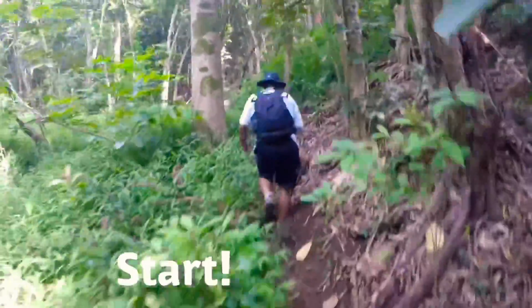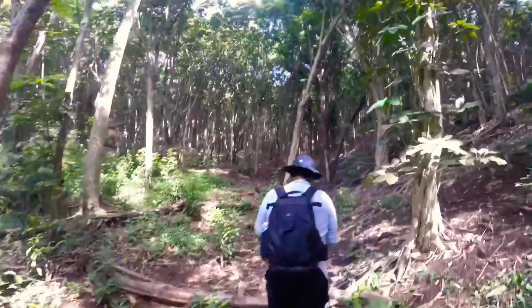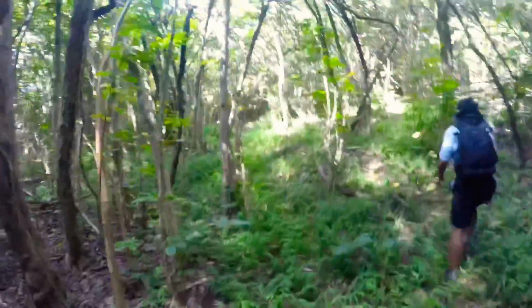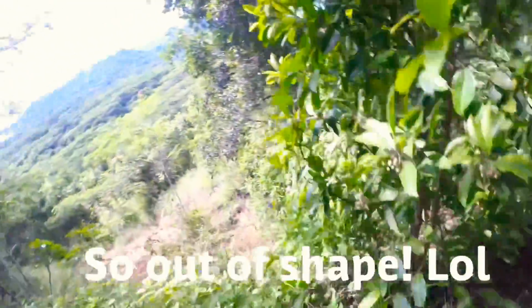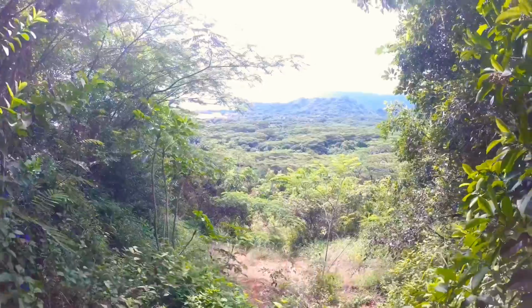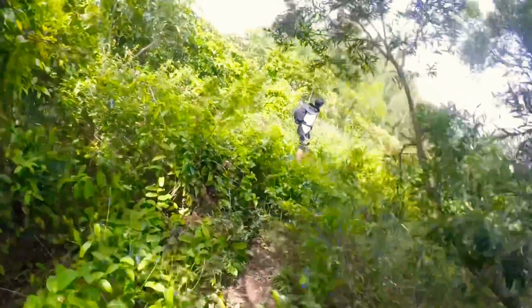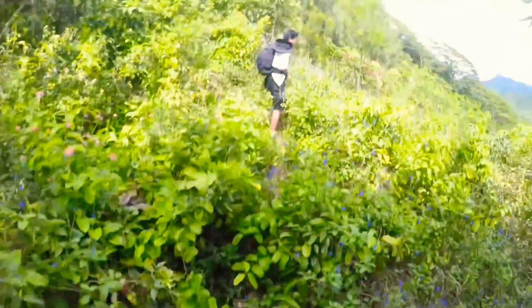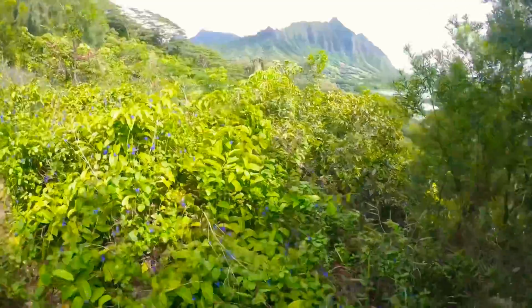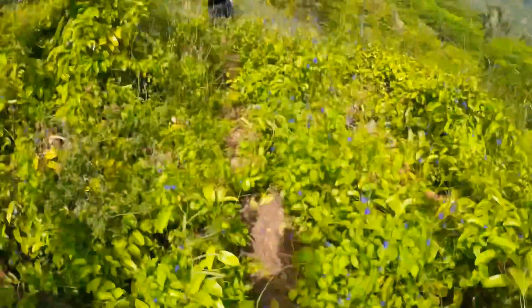Anywho, here we are. We parked out at the end of a road and started going up. It doesn't look like much of a hill going up, but at least for someone that's out of shape like myself, it was hilly. I was definitely out of shape going up the hill. But once we broke out of the trees, like right here, it's not as steep, not as much of an incline the whole way. There are some decent hills after this part, but not anything too crazy.